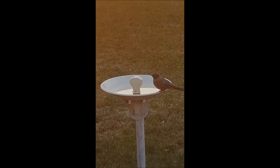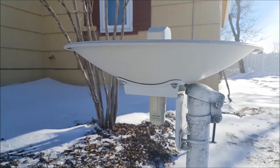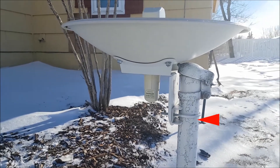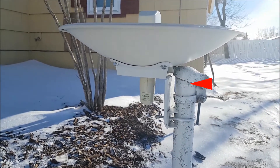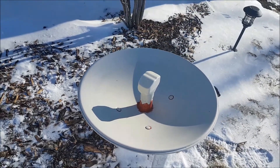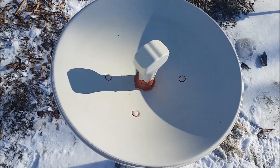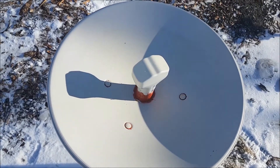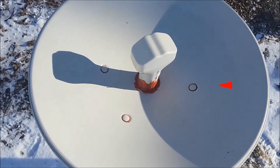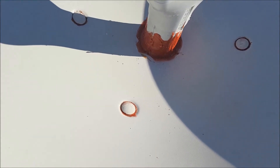It is very very simple. All you need is a pole to attach the dish to, something to attach the dish with, and the actual dish itself. Make sure you wash the old paint out of the dish because the flakes can be harmful to the birds. Then use some sealant — there will be screws that you want to seal because otherwise water will come through. We used red sealant because it's attractive to the birds.